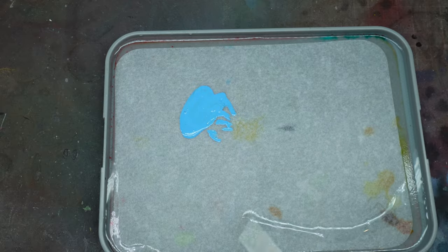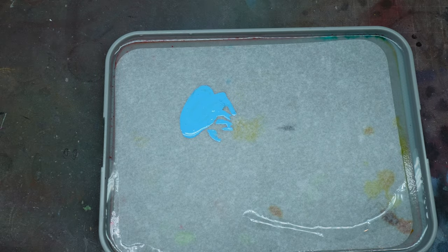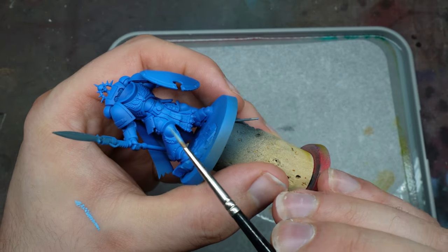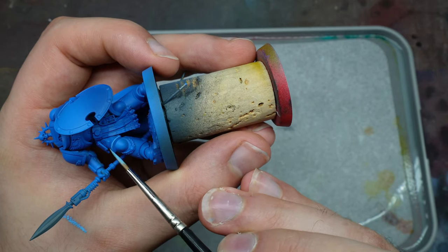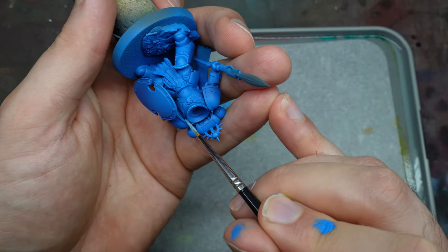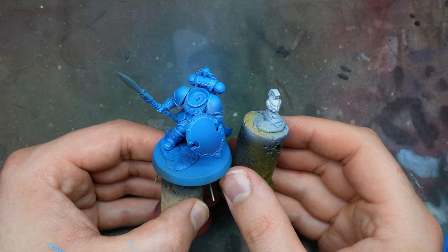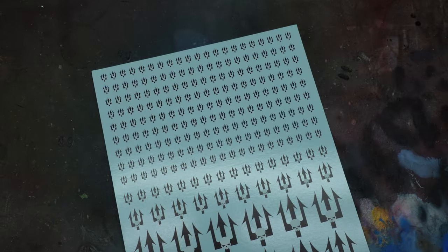I'd really recommend these two paints — runic cobalt and matte white — if you're looking at how to do white. You get a nice subtle shadow with a highlight. We're going to go on to arctic gem, which is the next step up in the flexible triads from the crystal blue. With the edge highlights, you don't necessarily have to do this stage — if you're into Horus Heresy or grimdark painting you might skip edge highlights and render shapes with battle damage instead. But this shows the natural step ups in the paint triads.